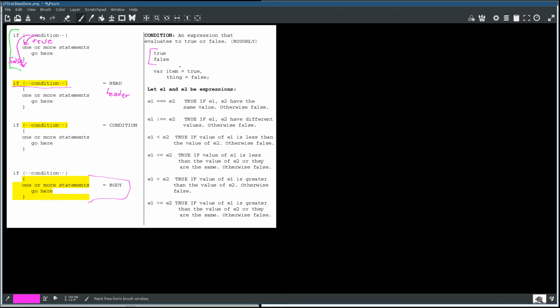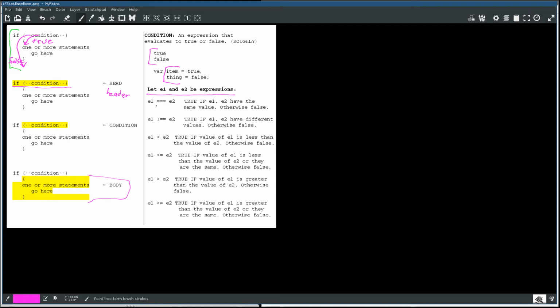We can also have variables that we initialize to values true or false. We'll use these sometimes. You won't see it in this set of videos, but you'll see it in the future. And then we have relational expressions, they're called. We have other kinds as well, but let's focus on relational ones right now because that's what we're going to use a little bit later.